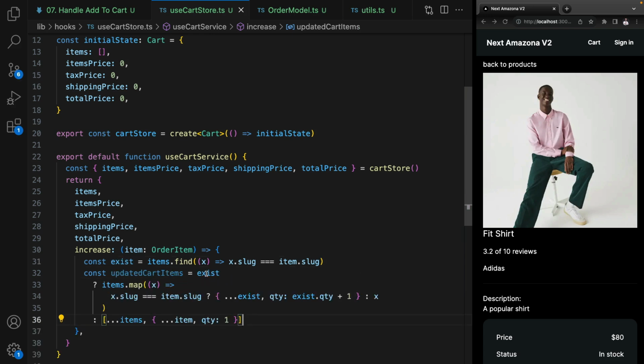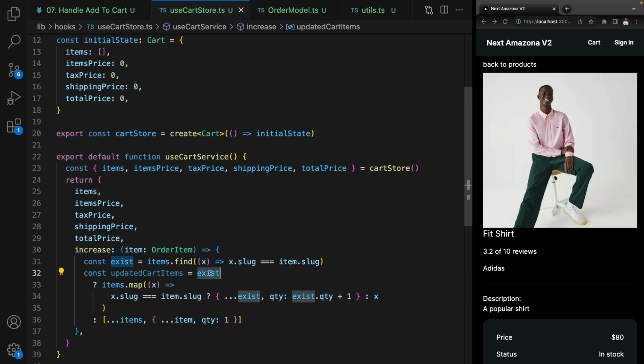Then, based on the exist value, calculate updated cart items. If the item that we are going to add to the cart already exists in the items array, use map function on the items to find that item in the array and update or increase the quantity of that product in the cart. Otherwise, keep it as it is.